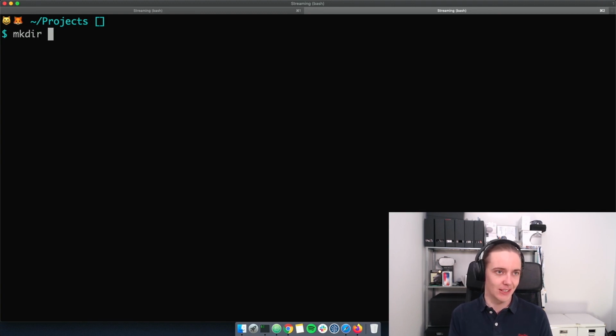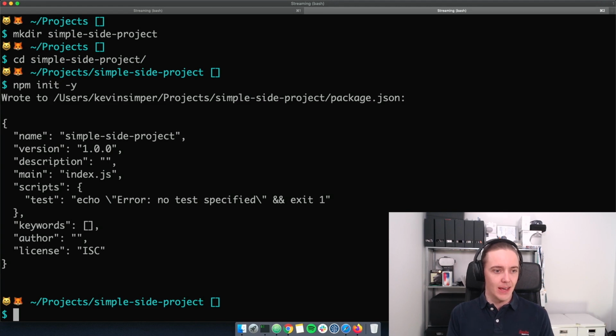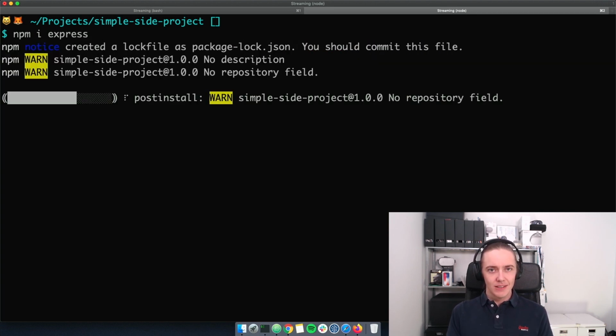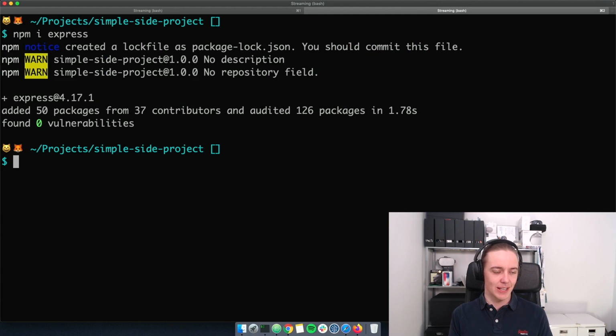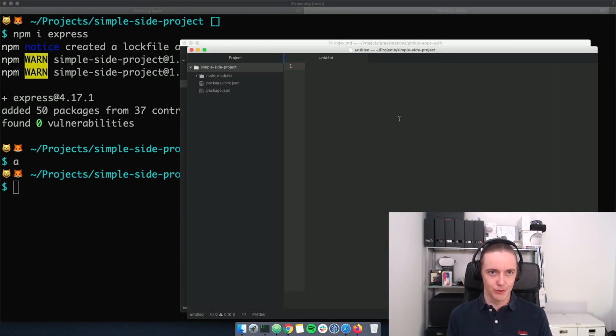Let's call it simple side project, and cd into that, and we want to initialize our code with Node.js, and we can then say npm install express, and we can install that, and then we can open up Atom, which I will use in this case.